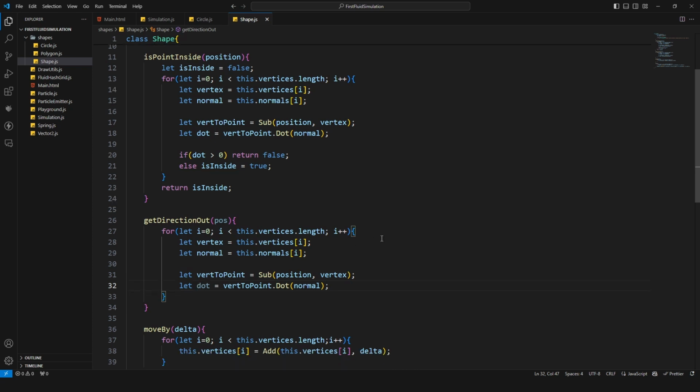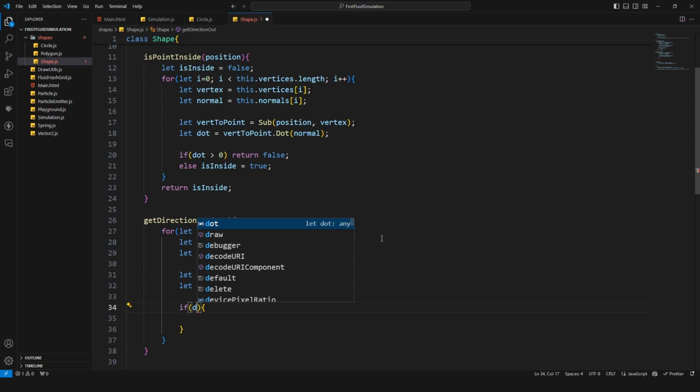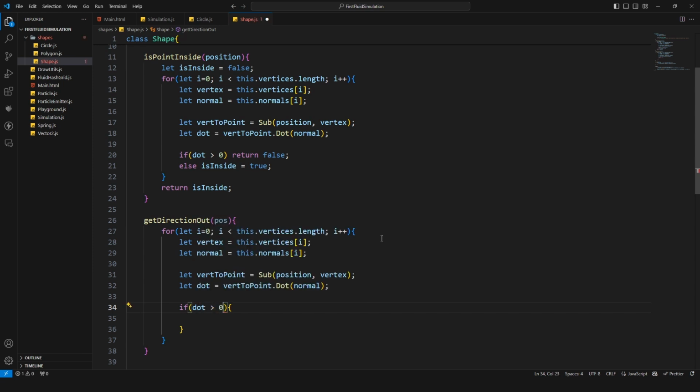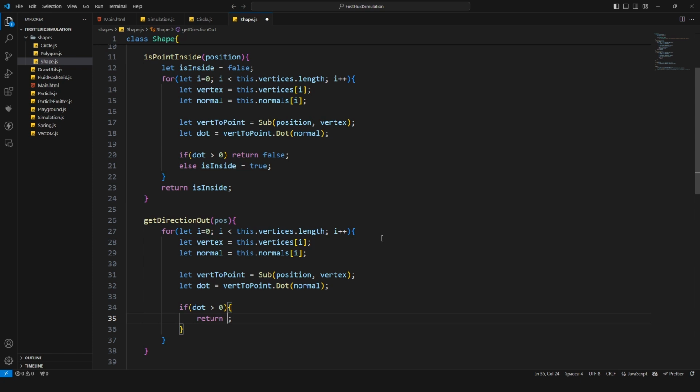And now I can already say if the dot product is greater than 0, then we can return null. I think it's the same thing like in this point inside method. Here, instead, we are returning false, so no collision. It's kind of the same. We're returning null, or there is no vector to push out, okay?